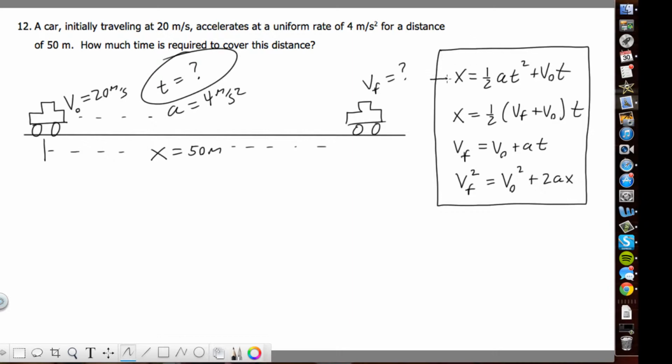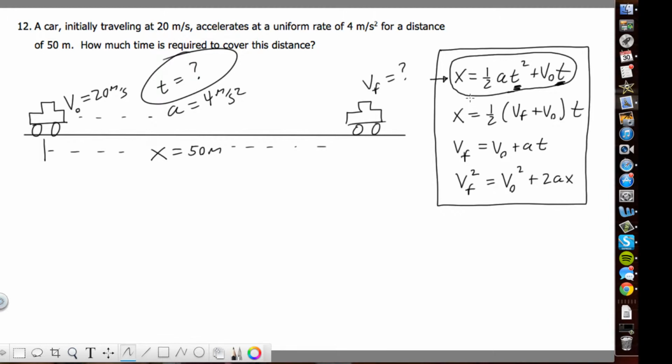So the first kinematic equation, do we have enough information to solve for time? We do, but there's a bummer here. I would try to avoid this if I were you. What would be the big bummer with using this equation for time? T squared and t. This is going to give you what, math people? 2 answers, because you're going to get a quadratic. To solve that, you'd have to use the quadratic equation. Does that sound like fun? No. So there's typically a way to avoid the quadratic.